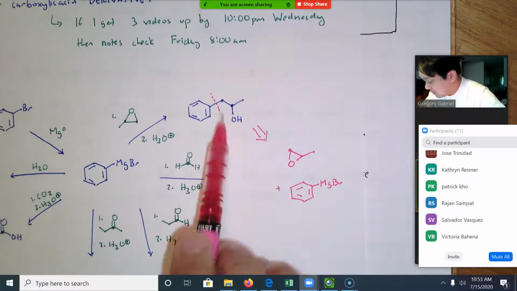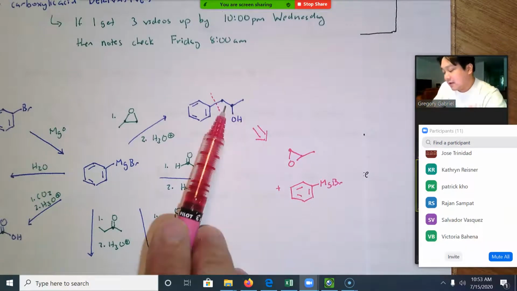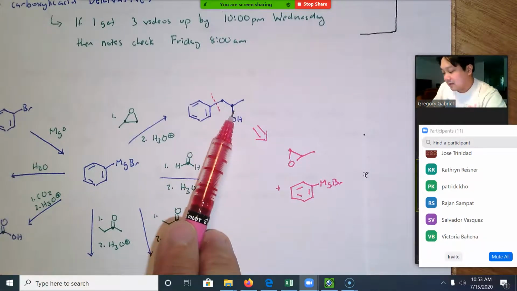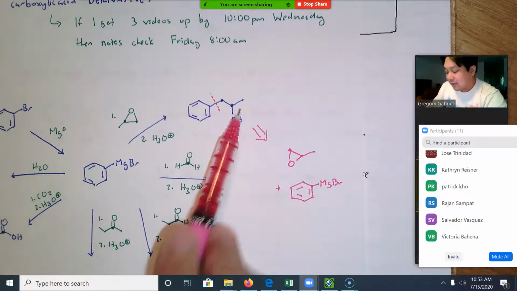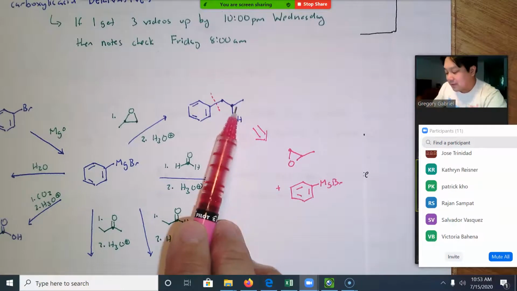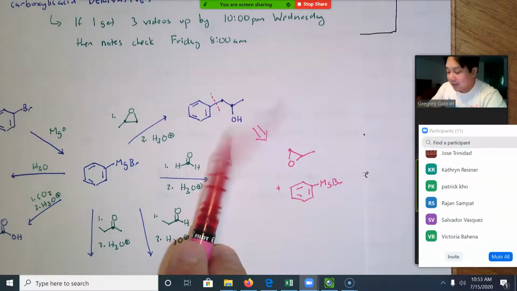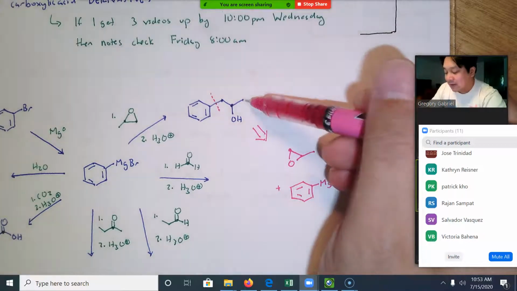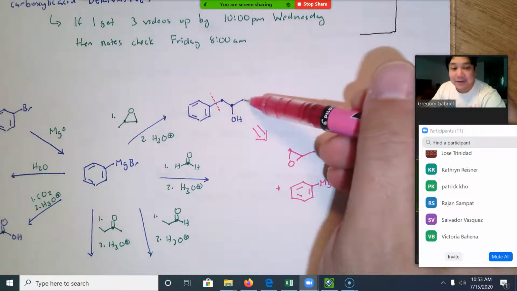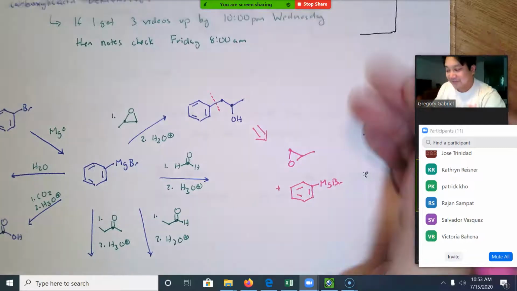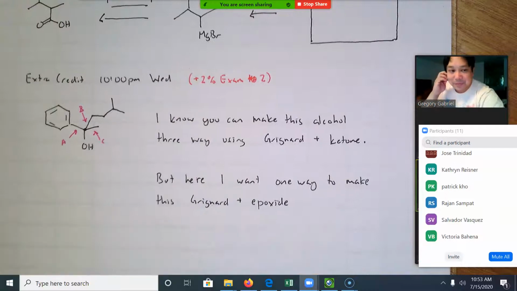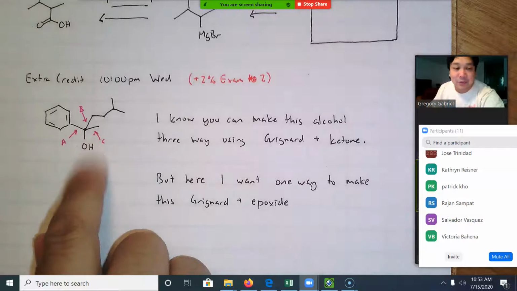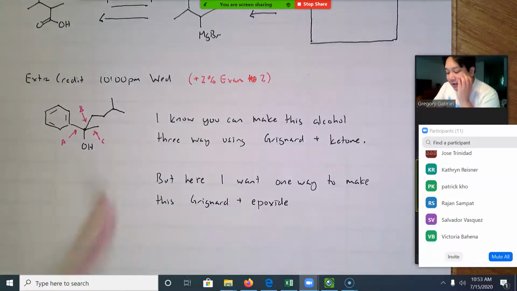Actually, it's not going to work either. I can't even tell if that is even possible. No, it's not. Because if your epoxide was here between these two carbons, to get an alcohol that looks like this, you would have to attack this carbon on the end, and there's nothing at the end. You didn't attach anything at the end. So that's the challenge. Because for this molecule, there is actually only one way to do this via an epoxide. Only one way.